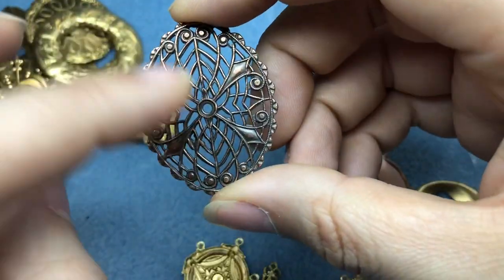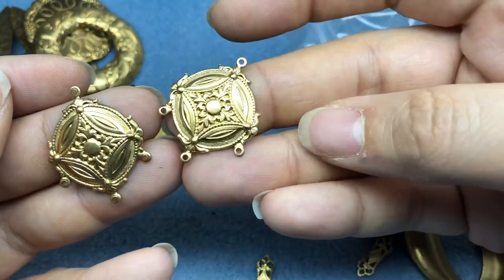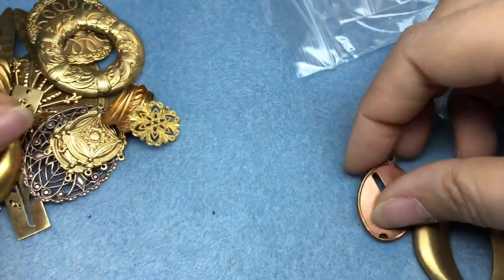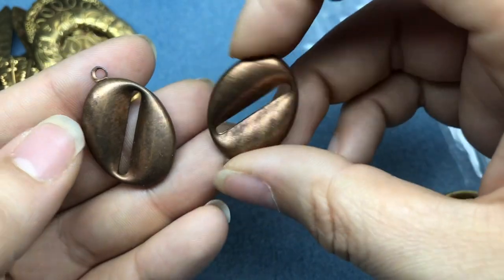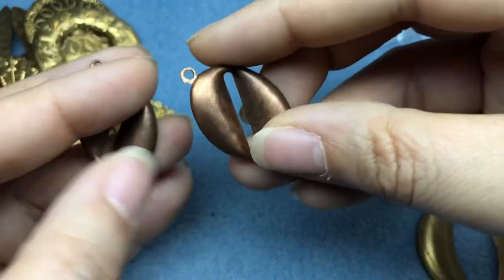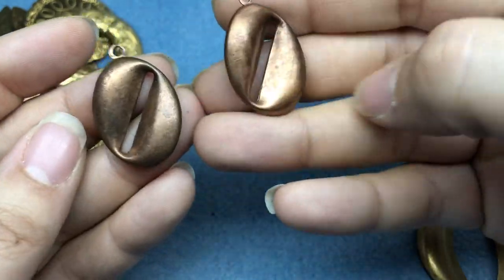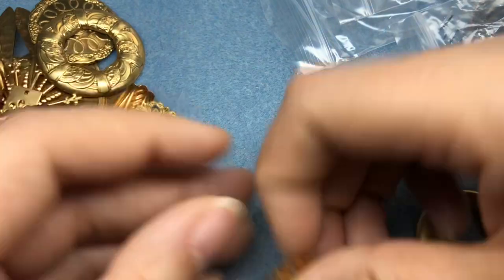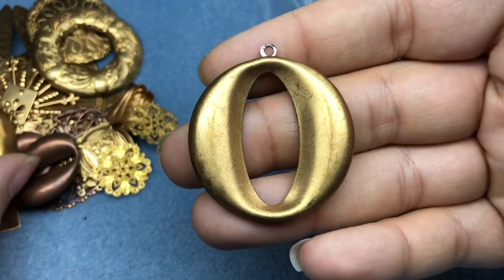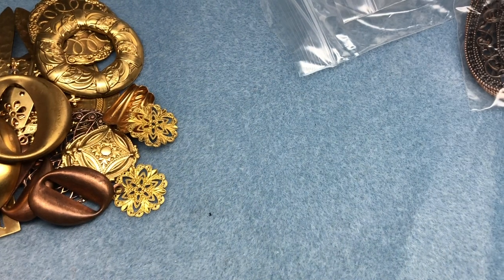Another filigree. These are nice little chandeliers, but I could cut those off too and just make a little drop. Some more little connectors. These I just thought were so cool. I could cut off the ring, I could keep the ring on, I could use it as like a slider on a bracelet or a necklace. Very cool. Love that they're copper and love that they already have their little natural patina on them. And then this big guy - I think these two were the reason that I bought this little set. Isn't that gorgeous? Too bad my first name doesn't start with an O, because that would be a great initial for a necklace.